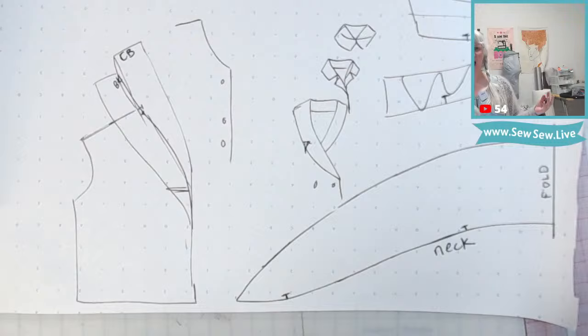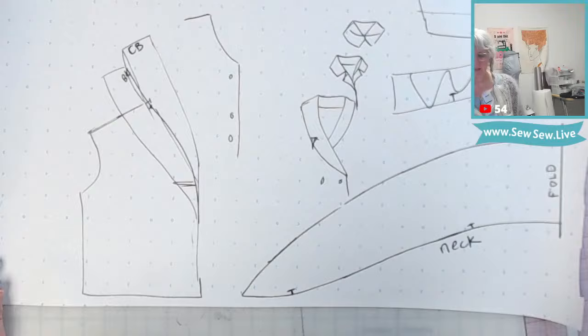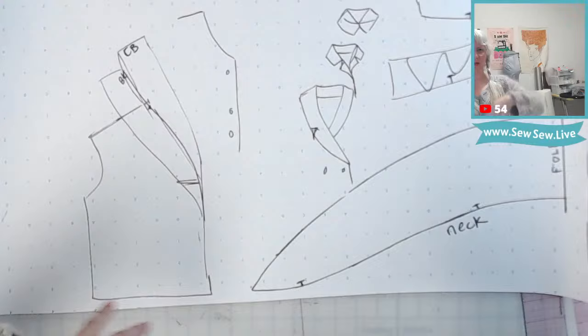I know a lot, but I'm not an expert. It's not that I'm not an expert, it's that I haven't spent my life studying collars. I could probably sit here and read about it for a couple of days and be like, okay, got it. Now I know the family tree and how the ancestry connects to all the collars in the world.